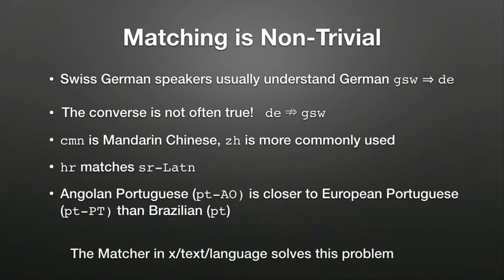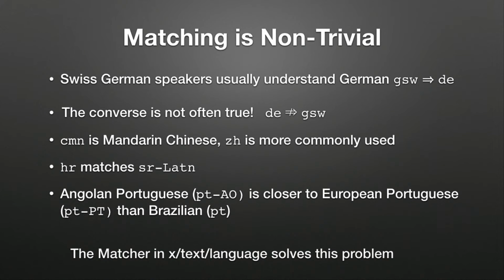So again, this might seem like a simple problem to you. Like if you say, well, I only support English and German, so it's EN and DE. I just strip off the first two characters, compare it, and if it's the same, I use it. That's it, right? Done. So it's actually not that easy.